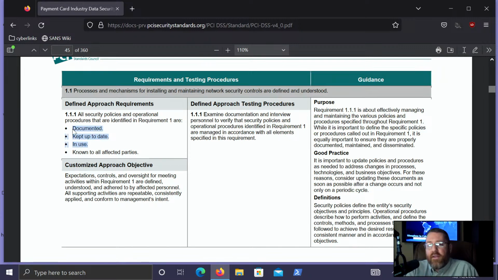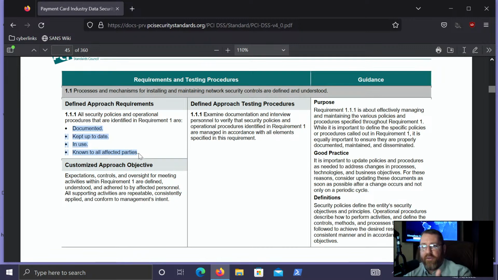So, I'm going to highlight all these. We've just spent 10 minutes talking about this one little section of this one part of 1.1 on the PCI DSS. Now, let's talk about the testing procedures. In this case, the PCI DSS actually presents them.